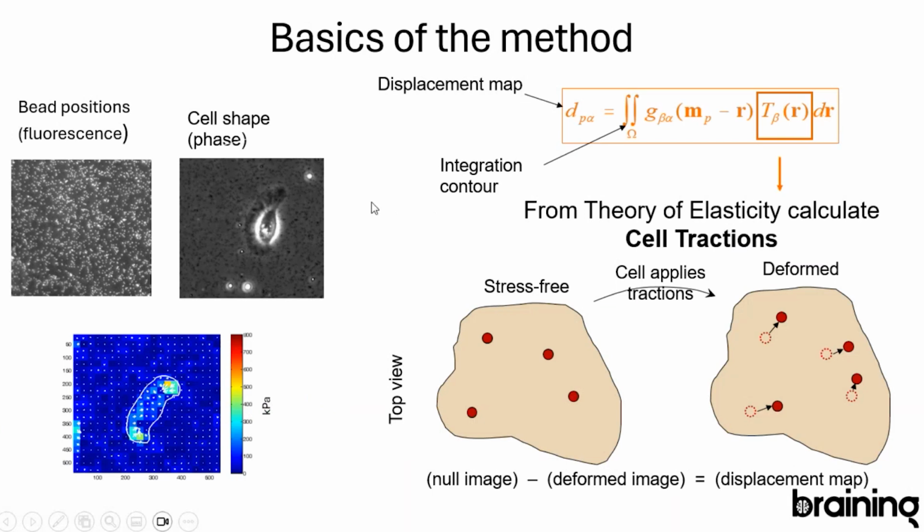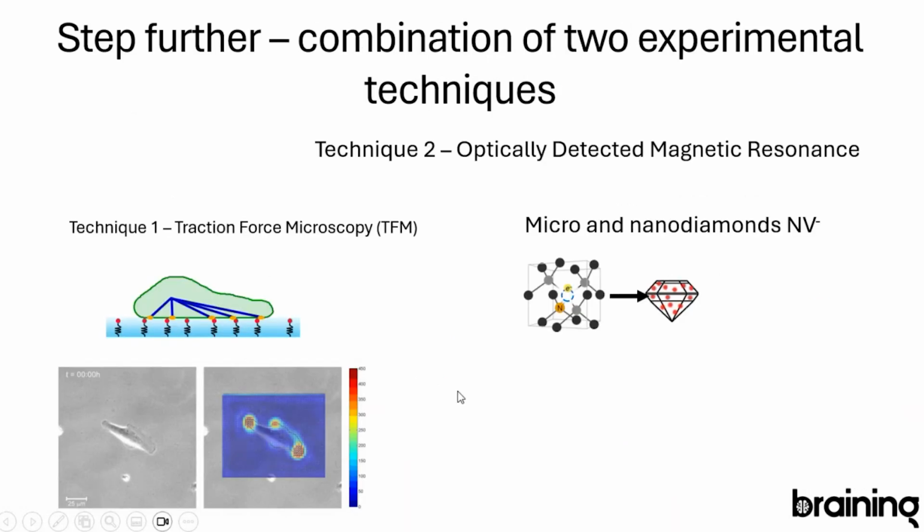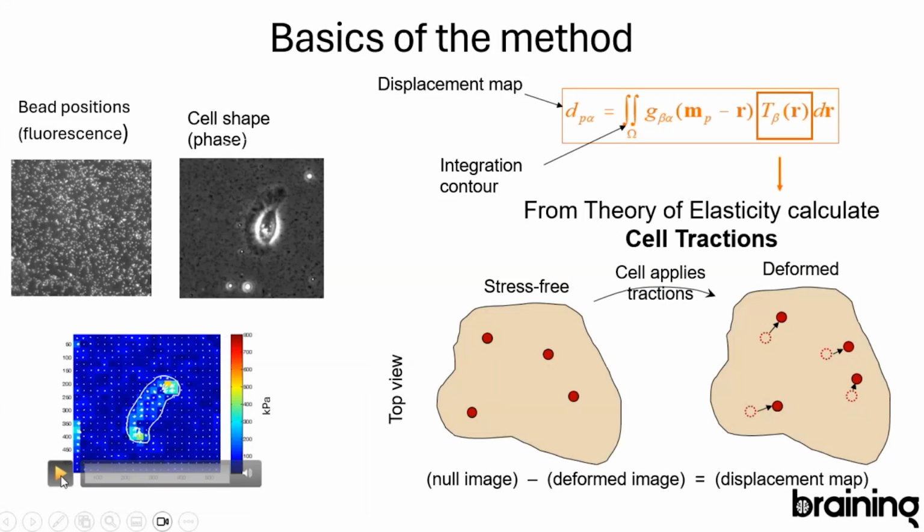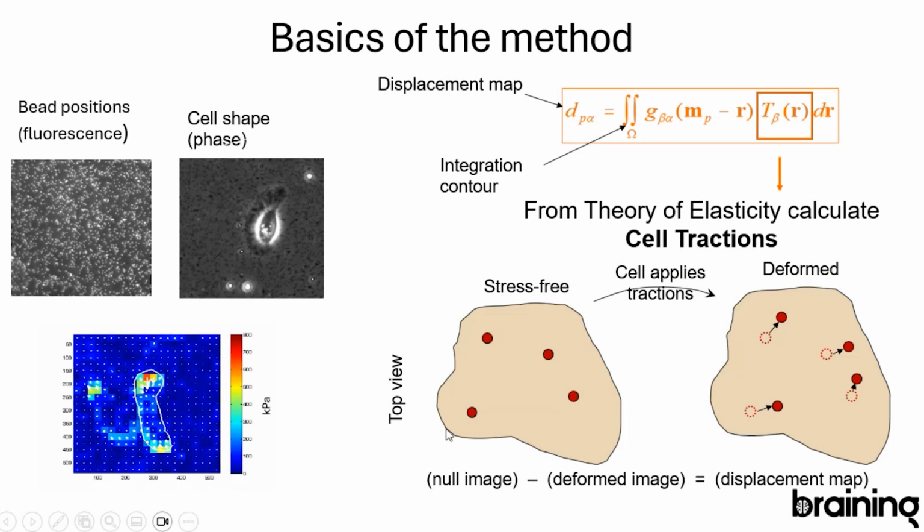And there are mathematical methods which can calculate, from the displacement of those markers, the traction forces. That means they can show which area of the cell produces which force. So now we can tell which part of the cell produces more force. So let's see here. This is the same cell, and we can see the map of the traction. What can we see? We can see that this part produces more force. It is a stronger part when they move through this substrate.